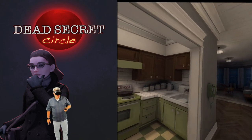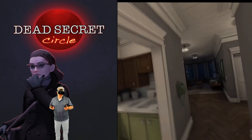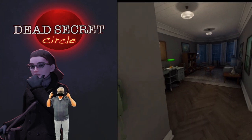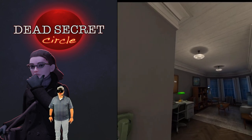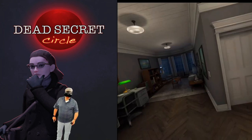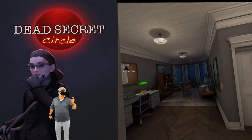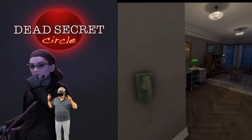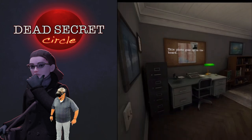I'm going to get all my critiques out of the way right at the beginning. I looked in the settings and there's no way to turn off snap turning, and the vignette as well. Developers, comfort options are great but they should be options — stop forcing this stuff on players. Please consider adding smooth locomotion and the ability to turn the vignette off in a patch.